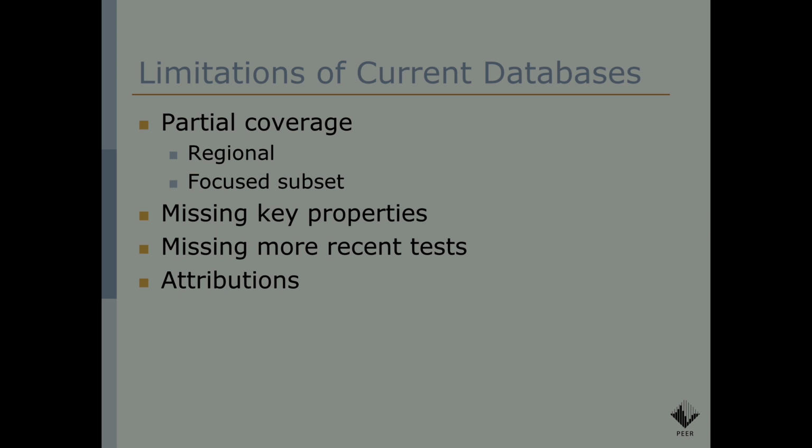Okay, so limitations. Everyone's doing work, but it's always partial, right? Partial regionally, partial to one kind of column, or partial to one kind of data set. And then everyone, of course, has the properties that they like. No one's using the same description of even what we mean when we talk about these properties. So if you take properties from two different data sets, you have to somehow meld them together and translate them to a common format. And obviously, if you don't change your database in 20 years, it turns out you miss data.